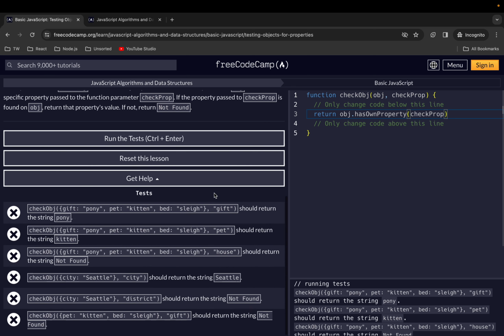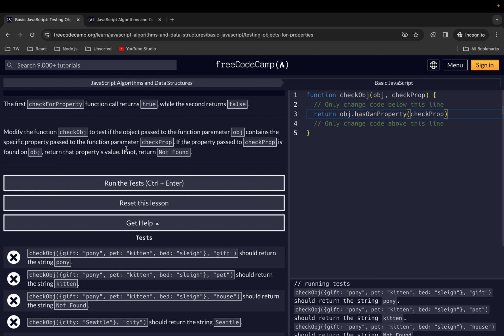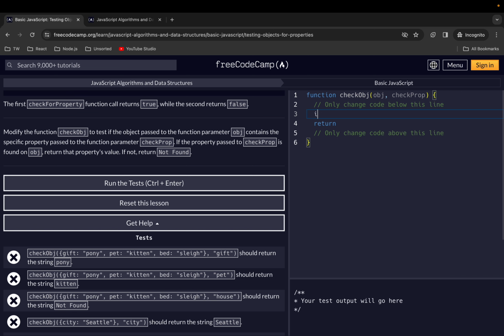So what could be the issue? Oh, okay. We are told that we need to check if the property exists. We should return the value of that property. If not, we should return "Not Found". So I'm going to cut this out and say if indeed the obj has this property, then we want to return that property's value, as you can see.